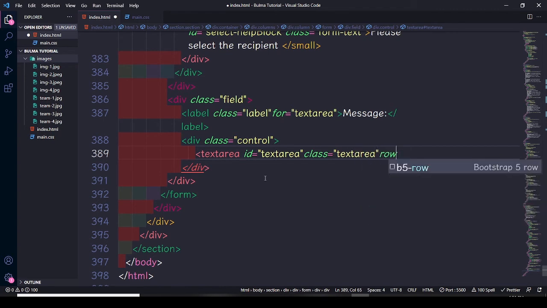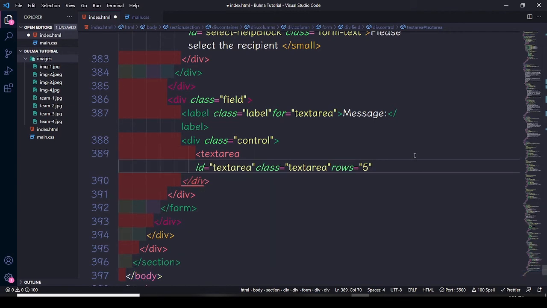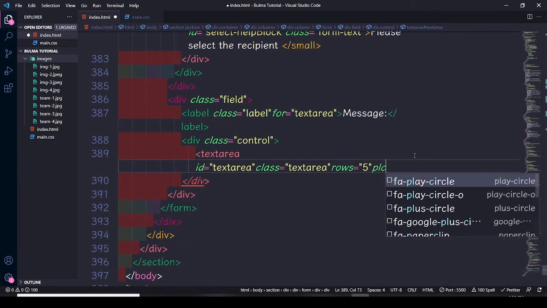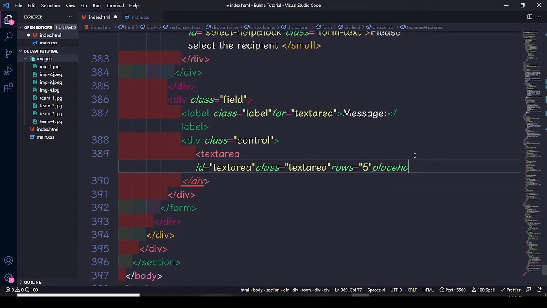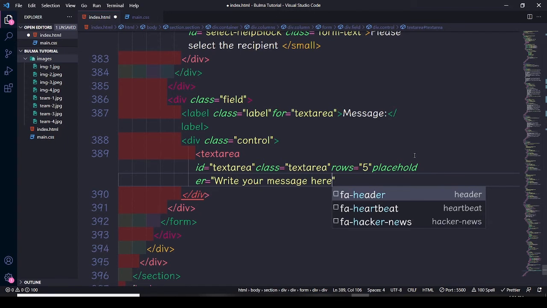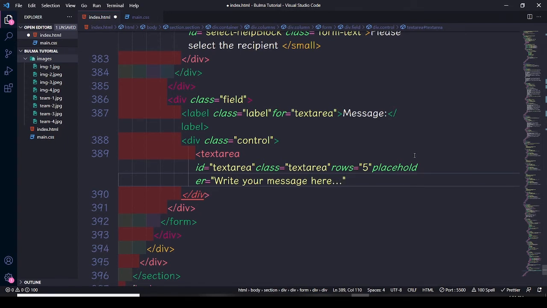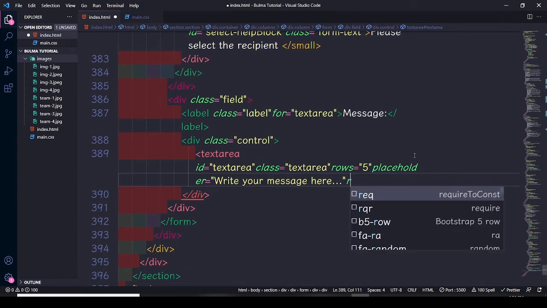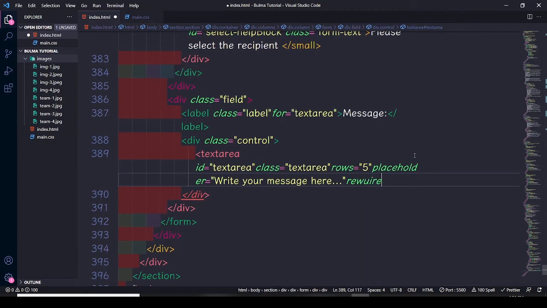So we rows is gonna be 5, and placeholder is gonna be write your message here, and then we should say required.